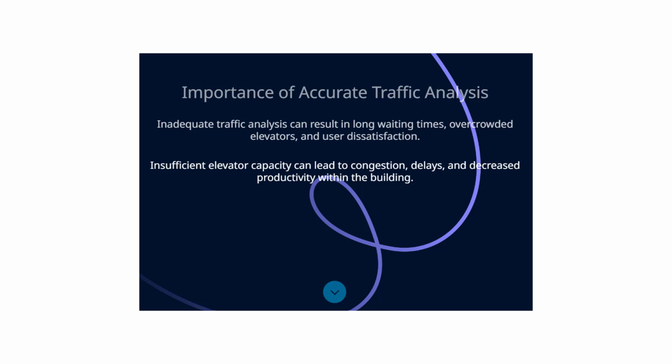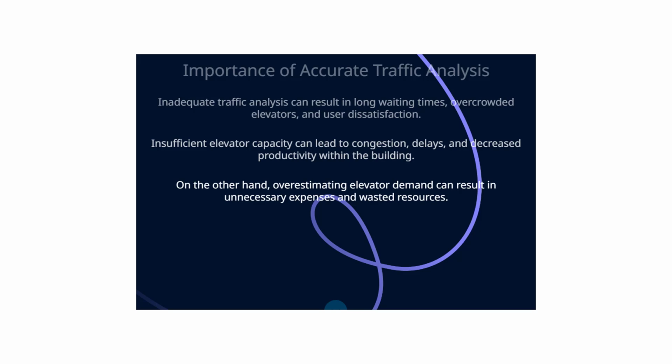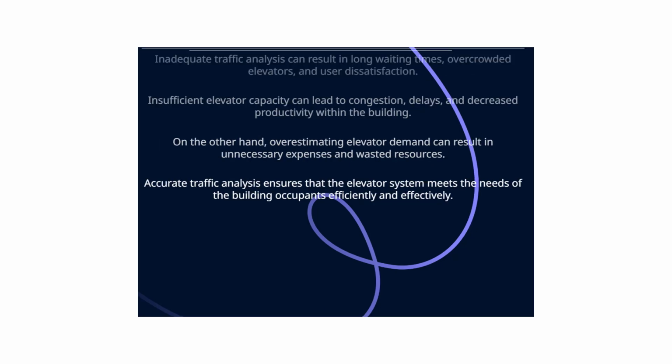Insufficient capacity. Underestimating elevator needs leads to congestion, delays, and decreased productivity, especially during peak hours. Overestimating demand. On the other hand, overestimating traffic may result in unnecessary costs for installing more elevators than are actually needed. Accurate analysis. Ensuring the traffic analysis is accurate allows for an elevator system that meets the real needs of the building efficiently and effectively, offering both cost and operational benefits.